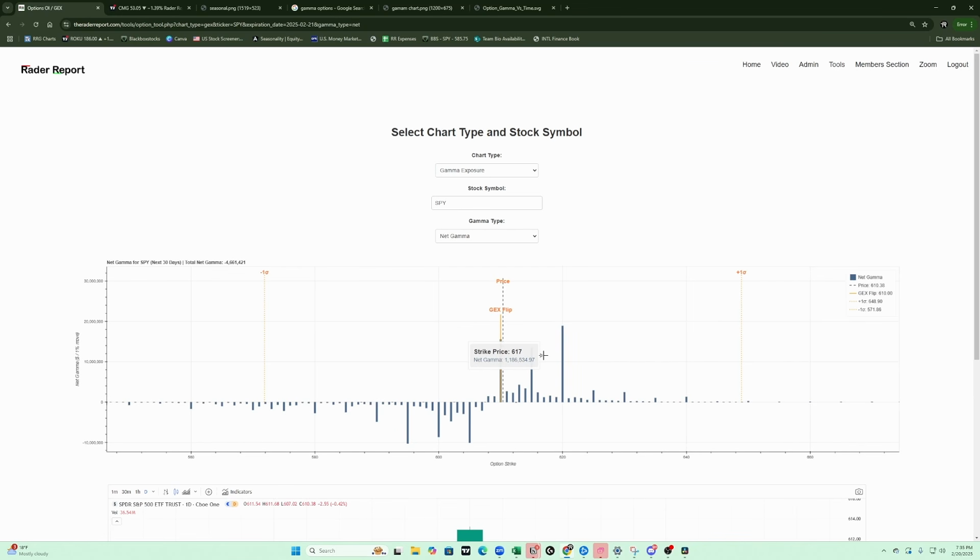Now, you might be wondering, Raider, how do we possibly know who is holding these options, right? Is it someone else? Is it small Joe? Is it moms and pops? How do we know that a dealer is likely involved? Well, on a ticker like SPY, and this goes for every ticker, 99% of option flow is going to be a buy to open from a participant and a sell from the market maker. So market makers provide 90+% of the liquidity in the market.